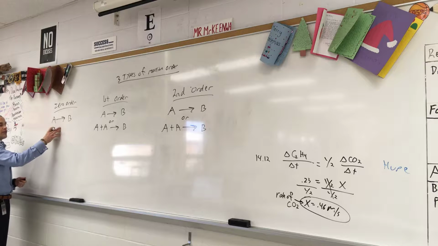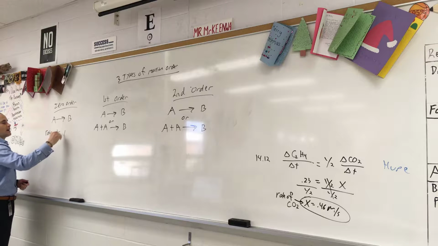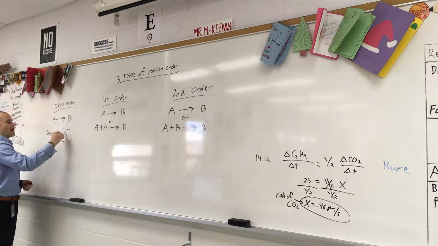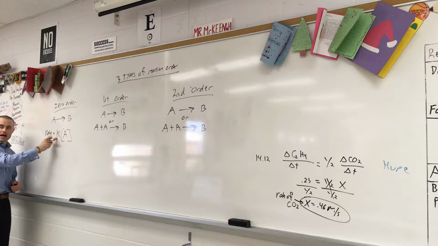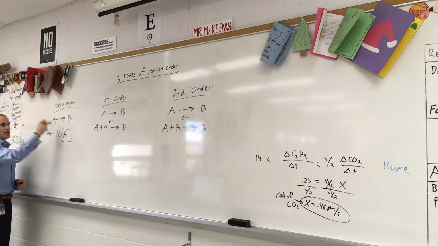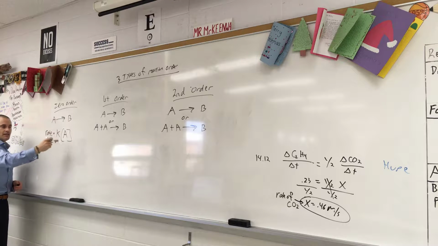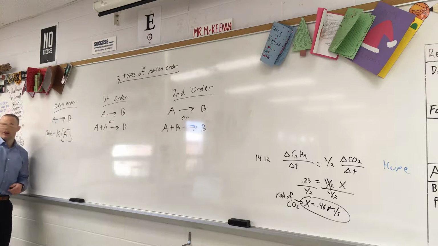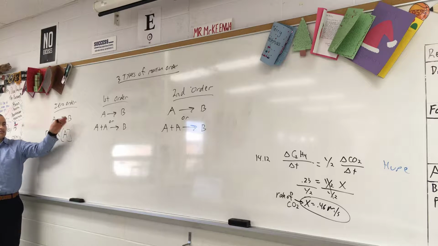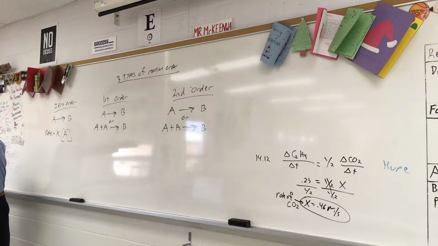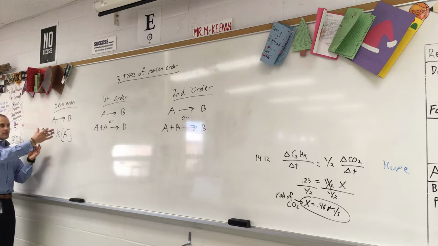So the rate law for this would be rate equals K times the concentration of A, because it's always rate constant, which is K. We'll talk more about that today. Times the concentration of your reactants. Now, if there's only one reactant, then there isn't a B, right? And then in the book, there's A plus B yields C plus D, right on that page right in front of you. I'm just doing this a little different.